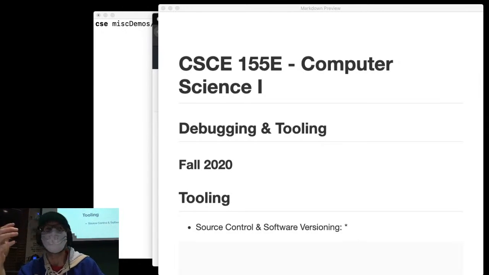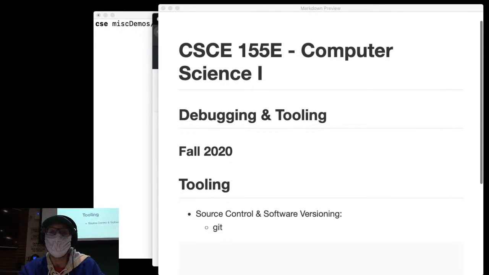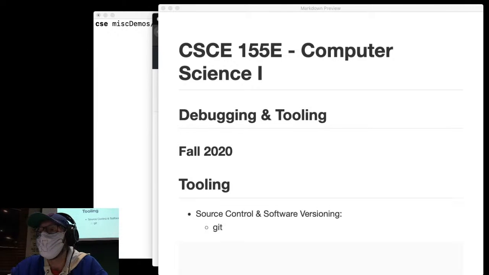GitHub is, well, now it's owned by Microsoft, but it is a for-profit company. Git is completely free and open source, right? It is a great tool for keeping track of your software, for managing your software and keeping versions of your software. GitHub also adds things on like bug tracking, bug reporting, forking of projects, publicly available projects on GitHub, etc.